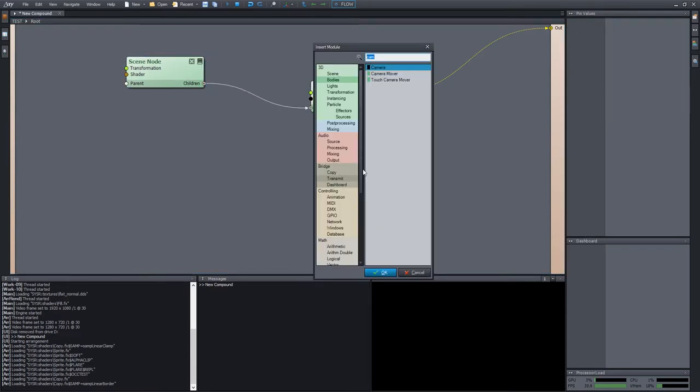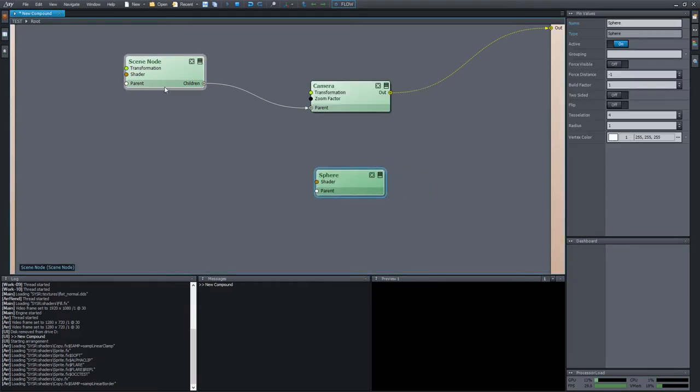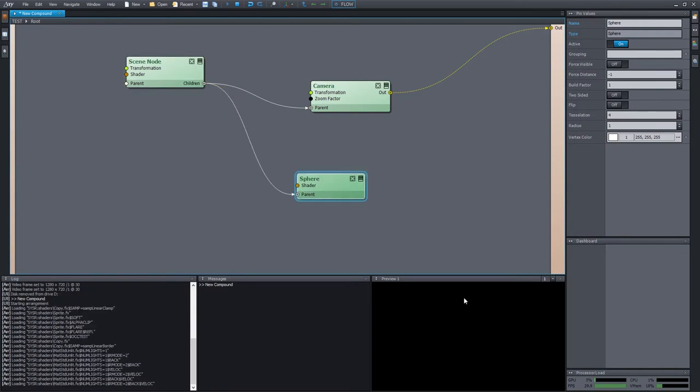The next object I will place in the scene is a sphere, a simple module called sphere. This will also have a connection to our root node. We are still not getting any preview image. The reason for this is that our camera is located in the middle of the sphere at the moment, and the inner side of the sphere that our camera is pointing at is not being rendered. We can create a visible image if we position the camera elsewhere.